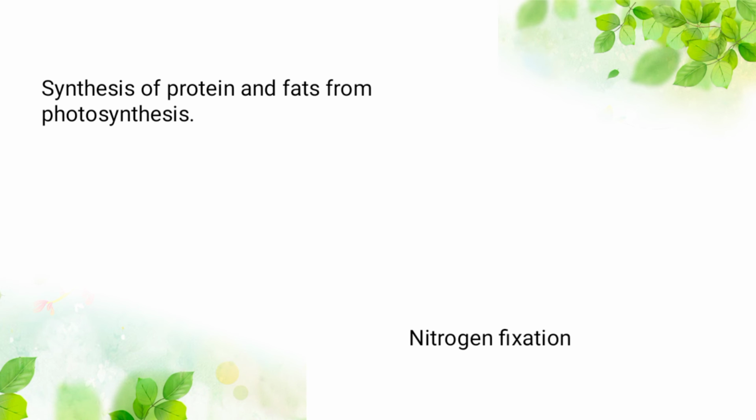So plants not only prepare glucose as their food, they can also synthesize proteins and fats as their food. Overall we have studied photosynthesis, how the leaf is the main part where photosynthesis takes place, and how the raw materials are absorbed by the leaves. We saw how water and minerals are absorbed by the roots up to the leaf through a pipe-like connection, that is, a vessel.